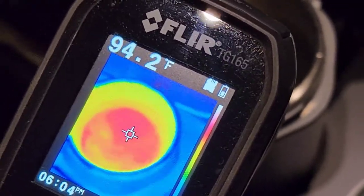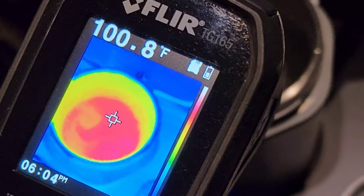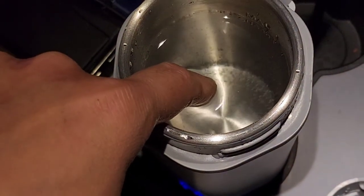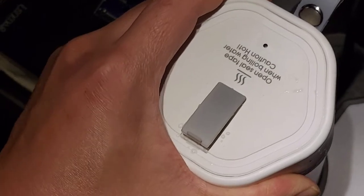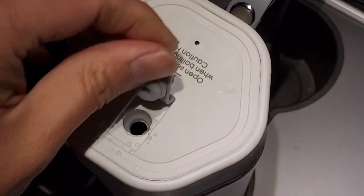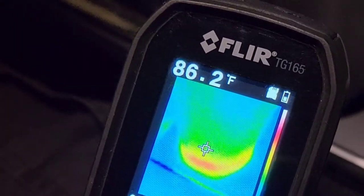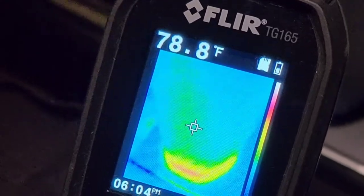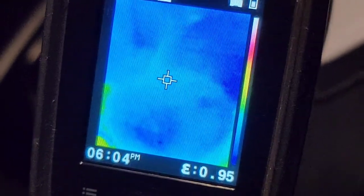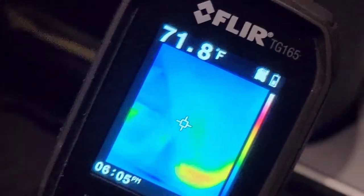It's already over body temperature, hitting around 100 degrees Fahrenheit and heating pretty quick. I stuck my finger in just to feel the temperature — I just wanted to feel it, not for drinking. We'll let it go a bit longer and see how long until it starts boiling. The outside is warming up too — even the bottom exterior is getting to about 90 degrees, while the top of the lid is below 70. It's 6:06.